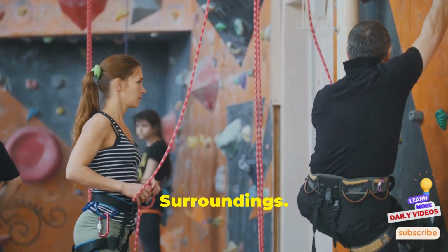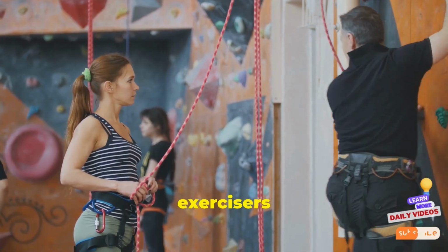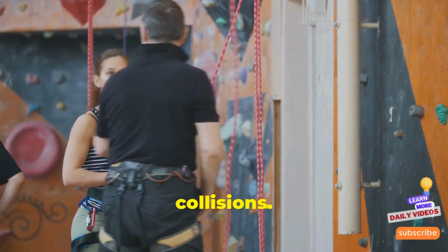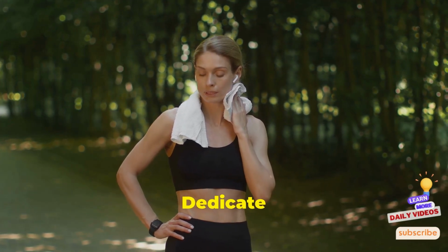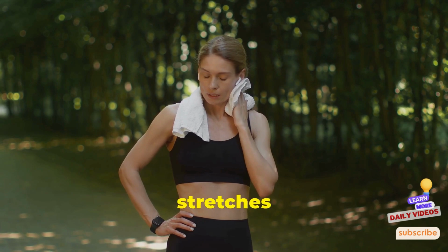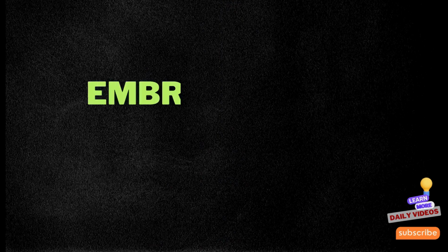Be aware of your surroundings. If you're working out in a gym, maintain a safe distance from other exercisers, and be aware of your surroundings to avoid collisions. Cool down and stretch. Don't skip the cool down. Dedicate 5 to 10 minutes to walking and static stretches to allow your heart rate to return to normal and prevent muscle soreness.